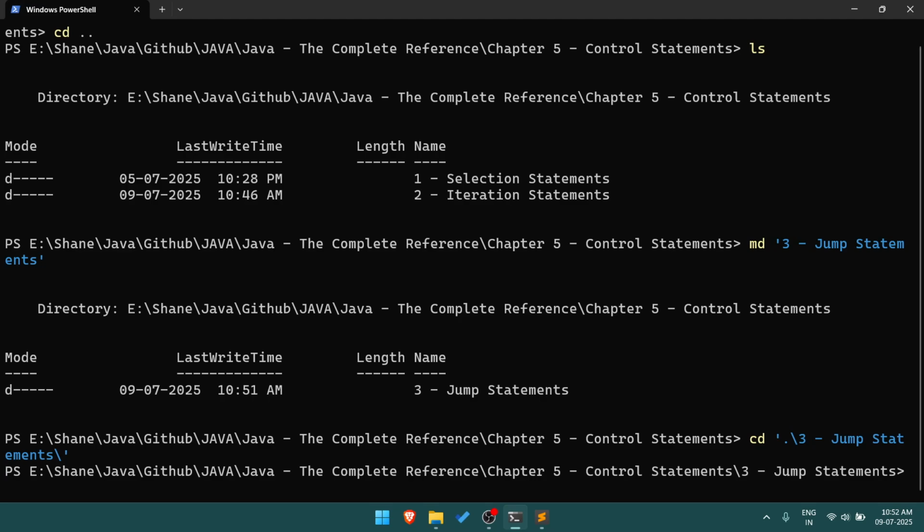By using break, you can force immediate termination of a loop, bypassing the conditional expression and any remaining code in the body of the loop. When a break statement is encountered inside a loop, the loop is terminated and the program control resumes at the next statement following the loop.